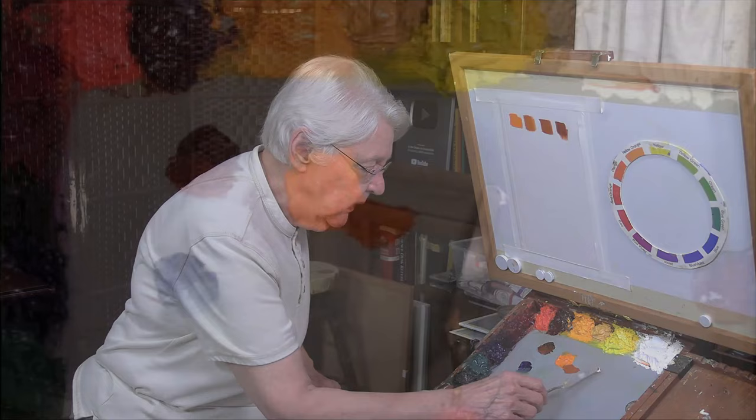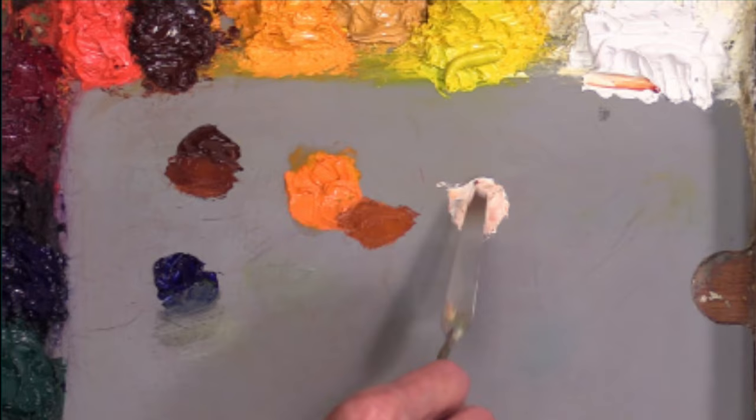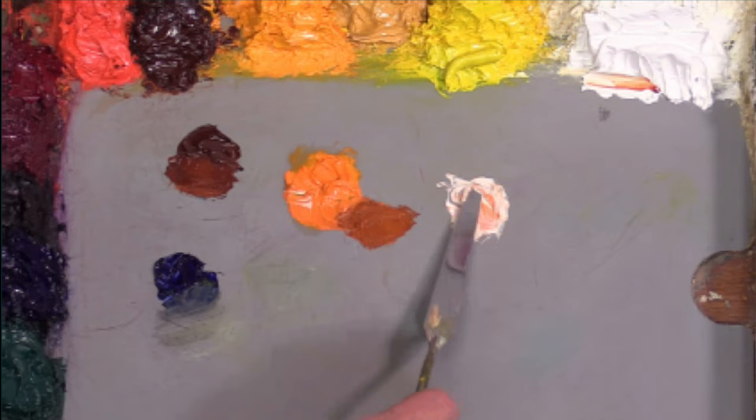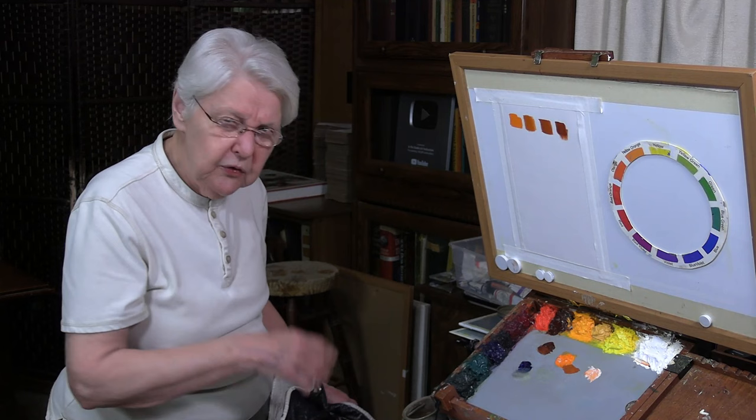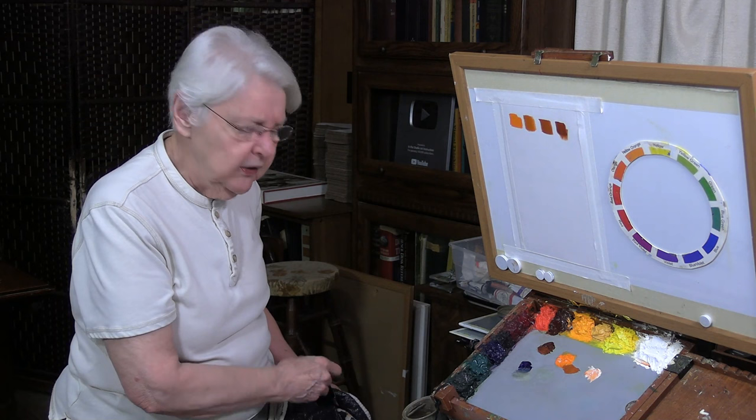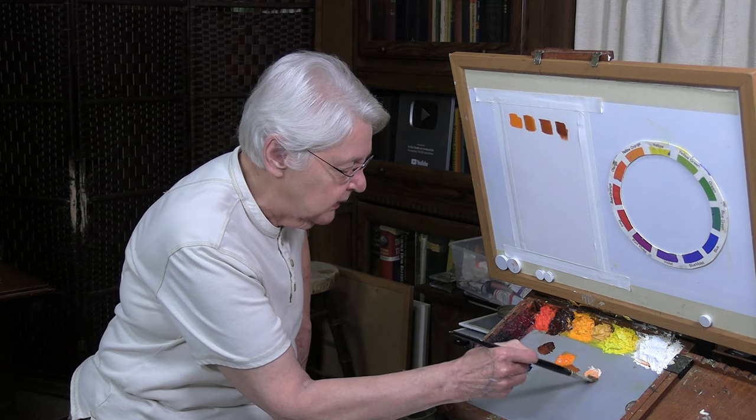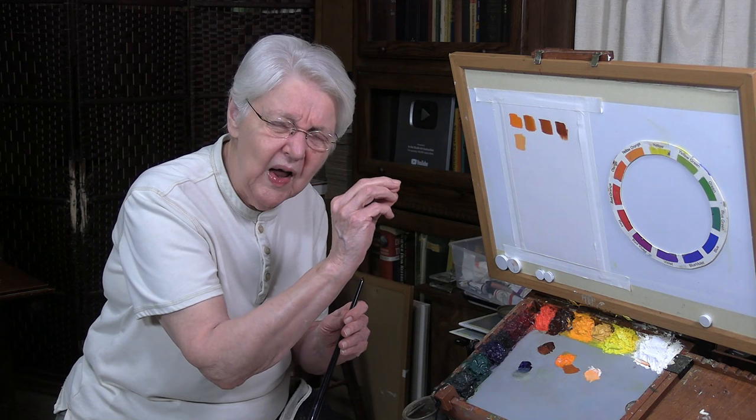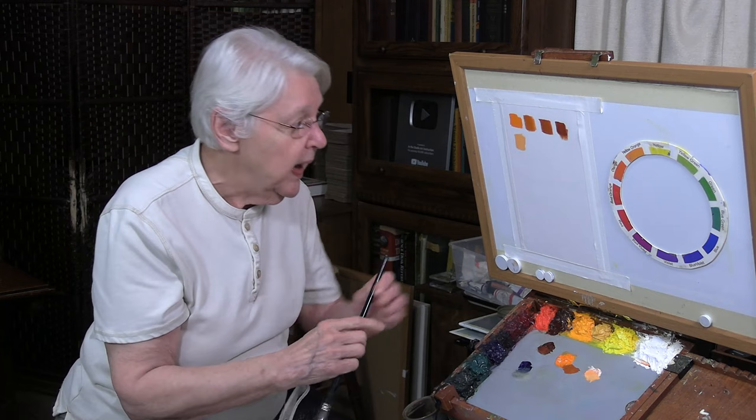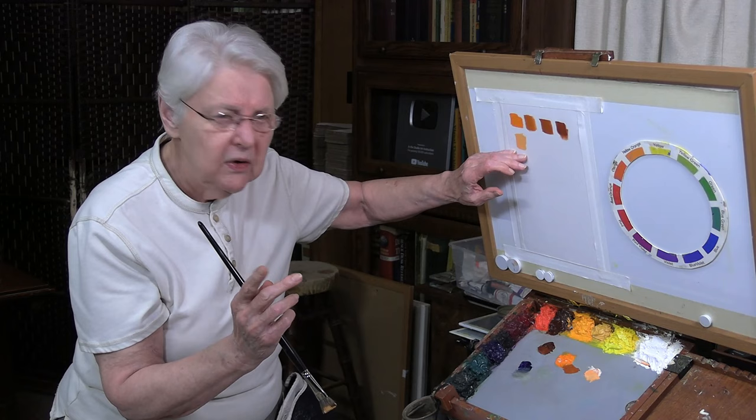All right. Let's try something else with that. Let's just pull some white down here. And I just automatically already added some orange to it. So let's add a little bit more of orange to that white right there. And let me rinse the brush out here. And ask you what we have now. So I have used those. I have used already the three terms. But I've used the identity term to show you how to find it. All right. So what if we do this, adding added white to it? What color is that? Well, some people might call that peach. All right. That's a generic description of what that particular color is. But it doesn't tell you the hue. It doesn't tell you what to do with it. It is a high intensity, meaning that you can see lots of hue in it still. Light value orange.